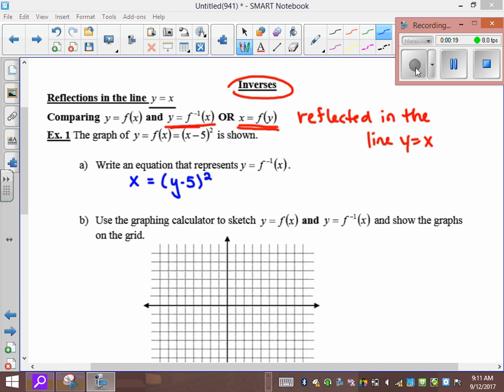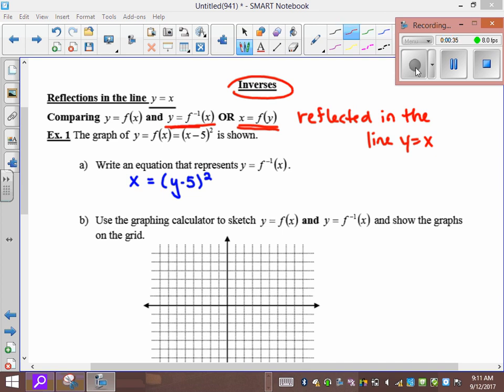But the second step is to solve for y, because if you want to see what it looks like, you're going to have it in y equals, if you want to punch it in your calculator and look at it. And also, if it's a multiple choice answer, they're not going to have it in that form. That is the actual equation. It is correct, but that's not the form you're going to see. So we have to keep going.